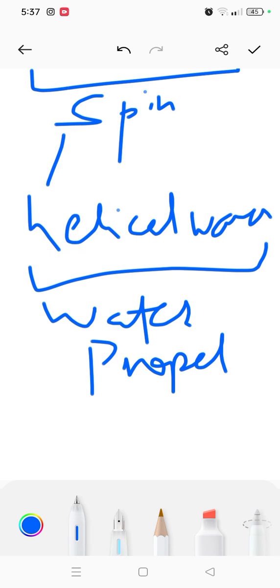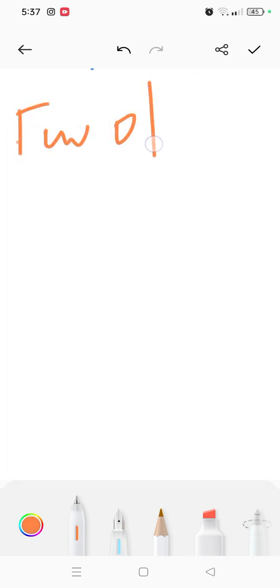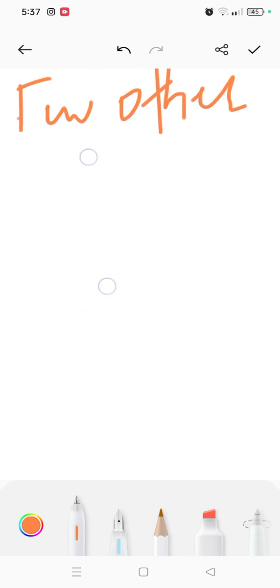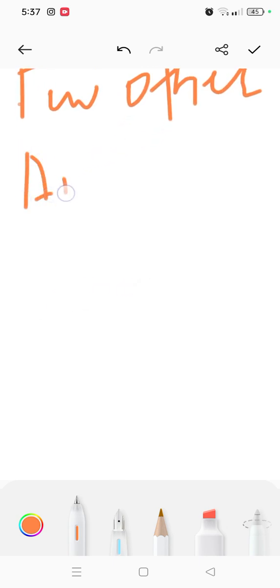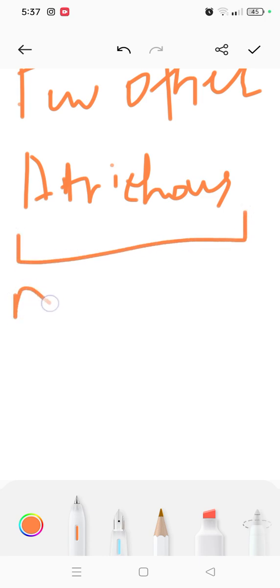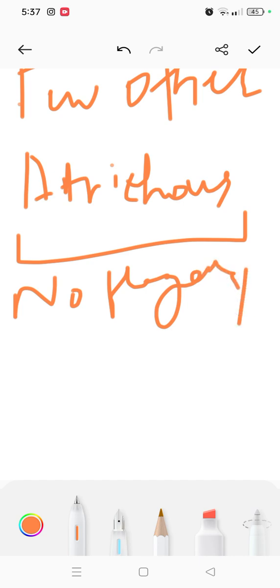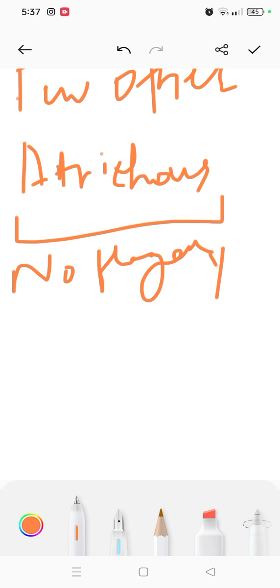On the basis of the number of flagella, we have a few other classifications of these flagellar bacteria. So I'm writing the classification. The first type which you'll see would be atrichous. This is simply when there's no flagella, a bacteria without flagella is called this. This is simply a figure with no flagella. I'm making a round structure, no flagella.